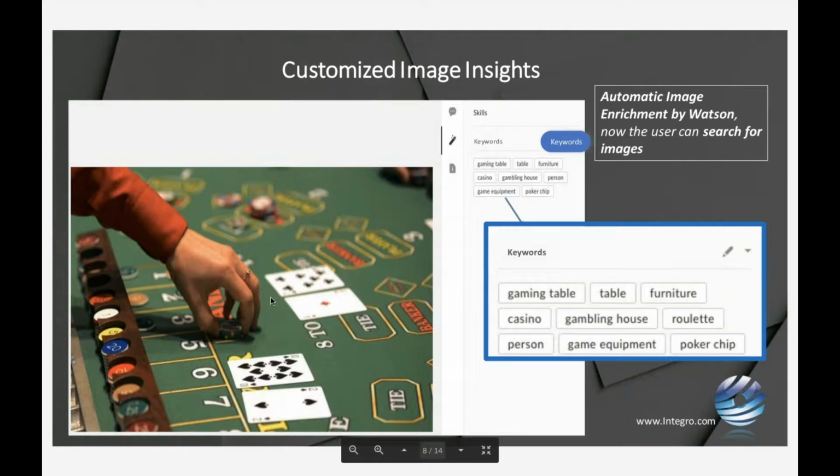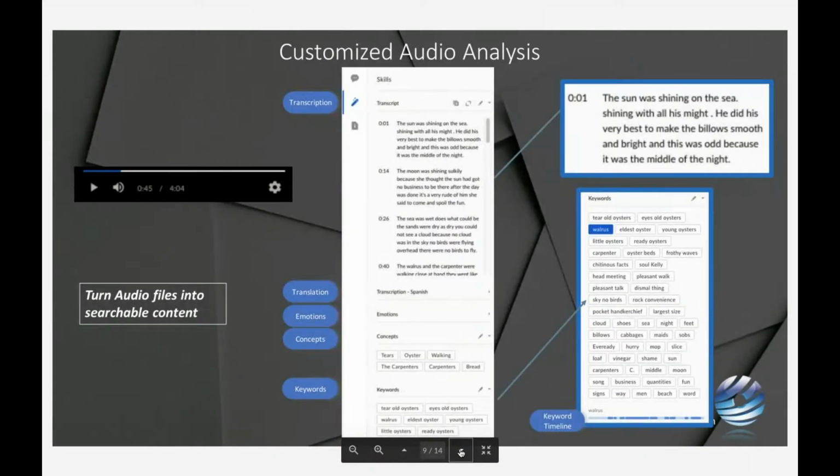Customized image insights is focused on basically taking an image and having Watson look at that image and pull information off of what you see visually. What you can do is actually use those keywords, which will be tagged as metadata, to search on that information, so you can actually make your image file searchable.